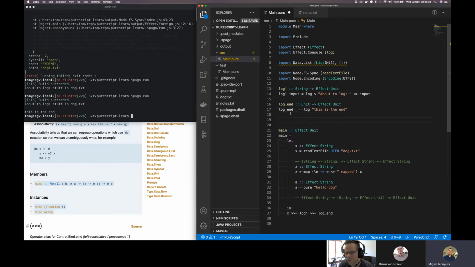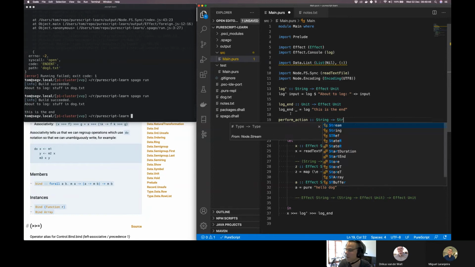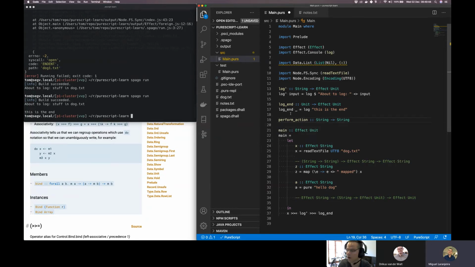So if you think about it, let's pretend that we're doing a function that's almost like a user permission or something, right? So I go perform action, right? And I'm going to give you a string, which is the name of the user, and then I'm going to give you a string of the function that I want you to perform.